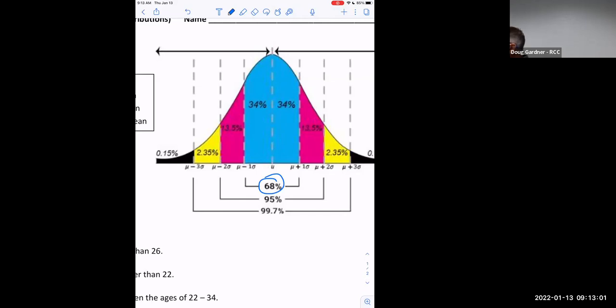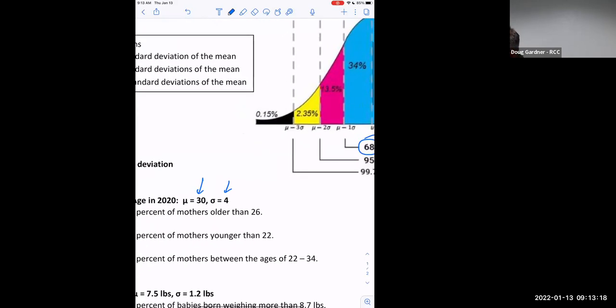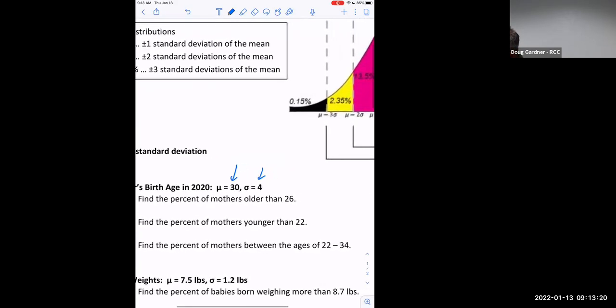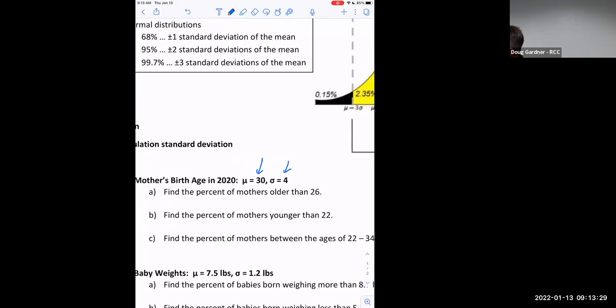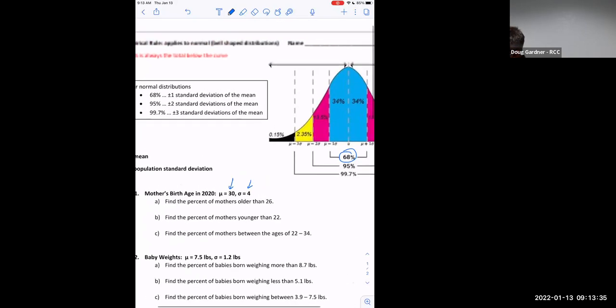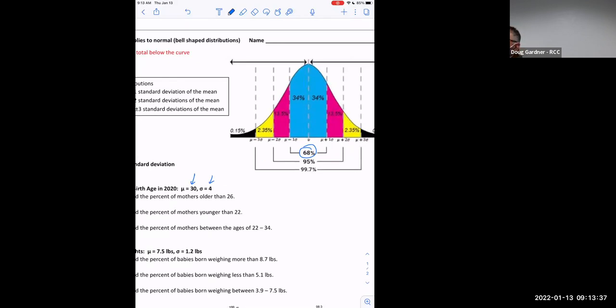So it's actually, notice, and this is a great example because notice we don't have the original data. Some nerd already did it. Like, this is like you Google searched and said, what's the average age of a birth mom? And you got the answer to that question, but we don't have the data anymore. It's gone. We just have this solution from the data. So I asked the question, find the percent of mothers older than 26. We can get that entirely from nothing else. We can actually get that just from this empirical rule graph alone.